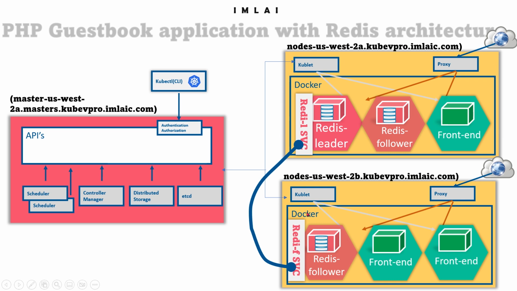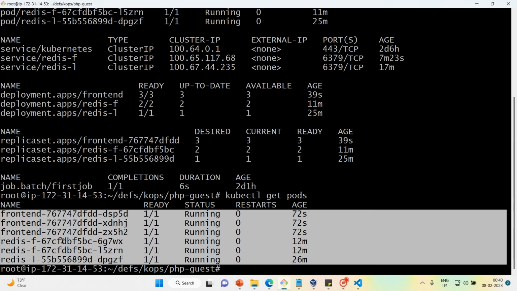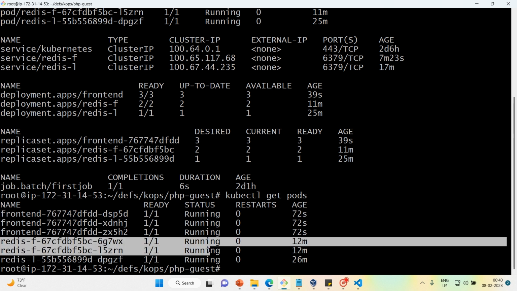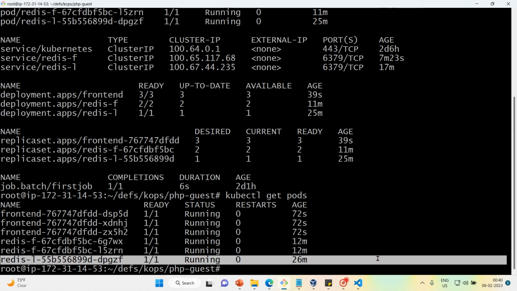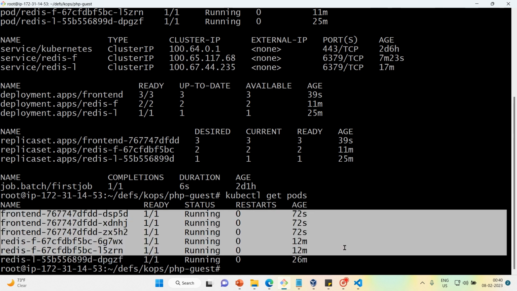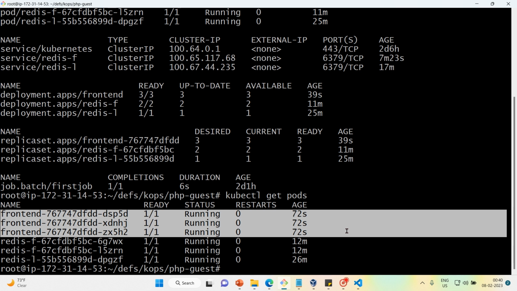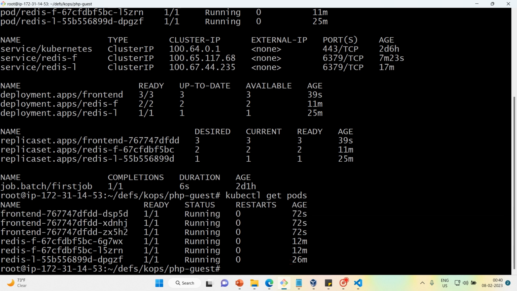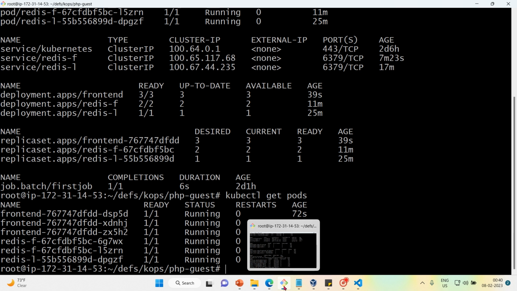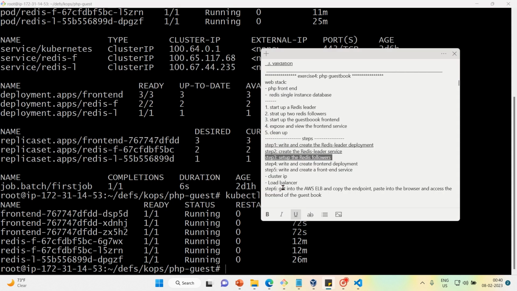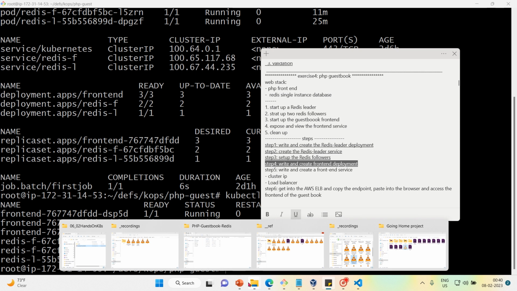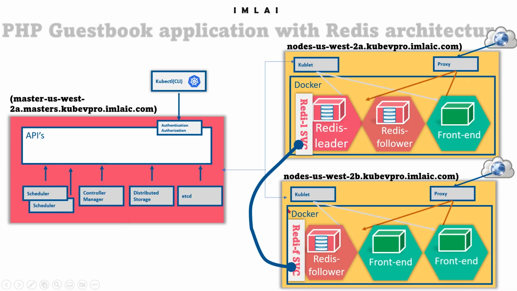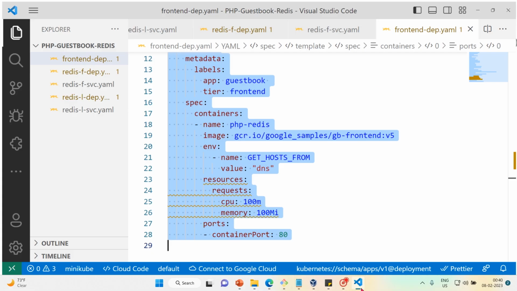That we are not sure. But still we have 6 pods, 2 redis follower and 1 redis leader, and 3 frontend pods. Okay, that's it. We'll mark this, write and create frontend deployment. Then our next step is to create a frontend service. Let's do that.